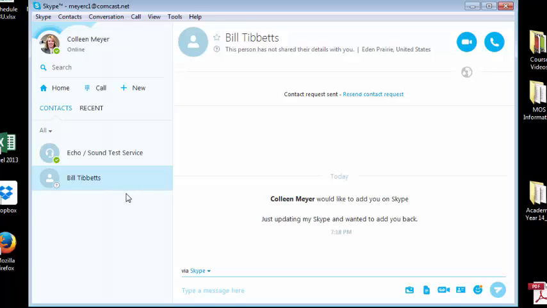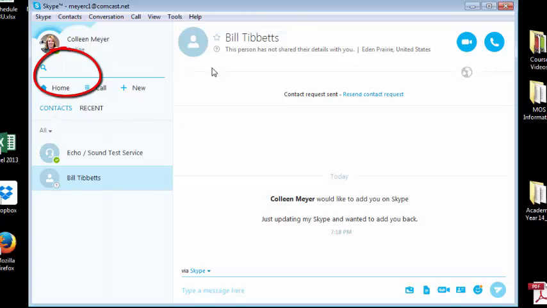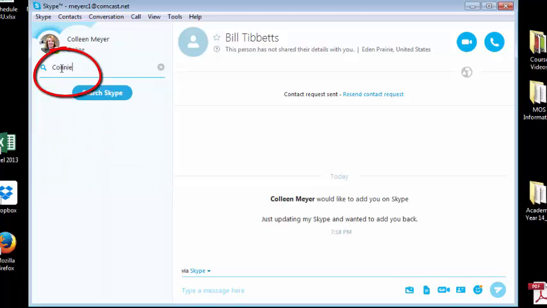And if I wanted to add a contact, what I would do is go up to Contacts, add contacts, and I can search the Skype directory. So if you know somebody that may be out there, then you can go ahead and search the Skype directory. You can see right there it's waiting for me to search. So let me key in somebody that I work with.